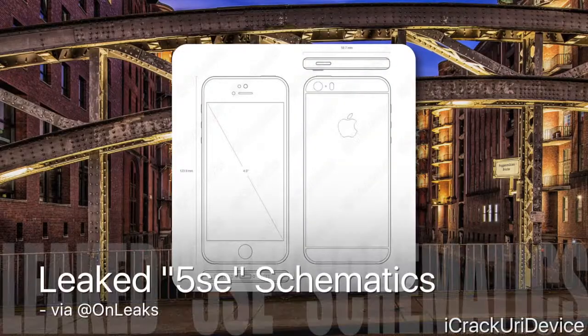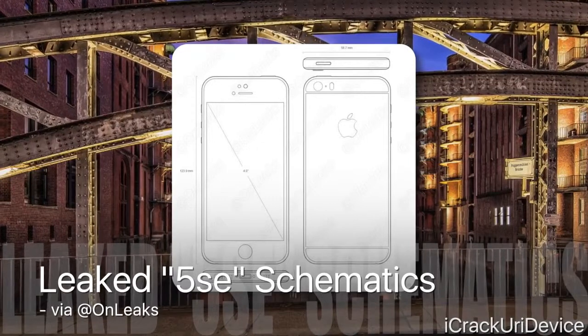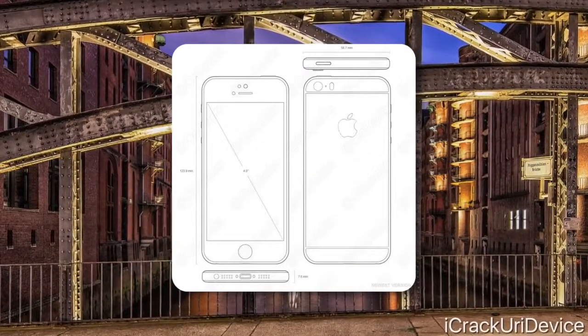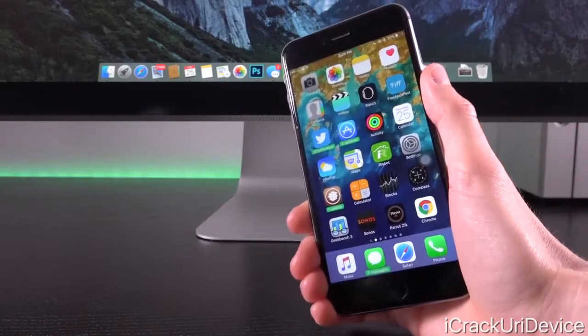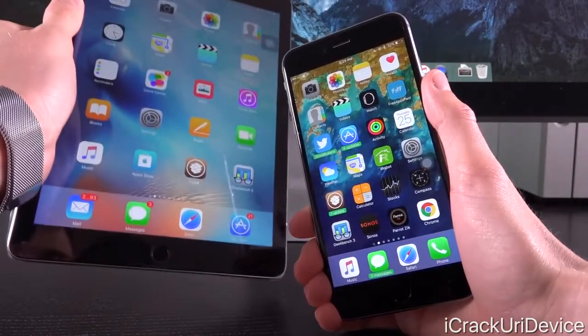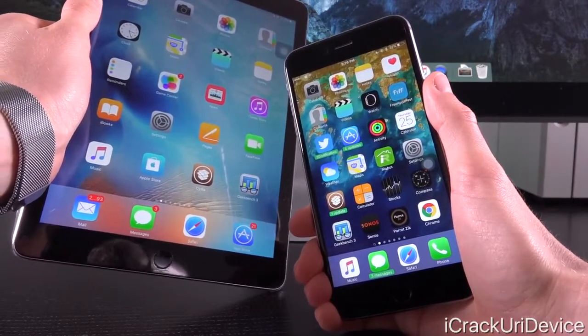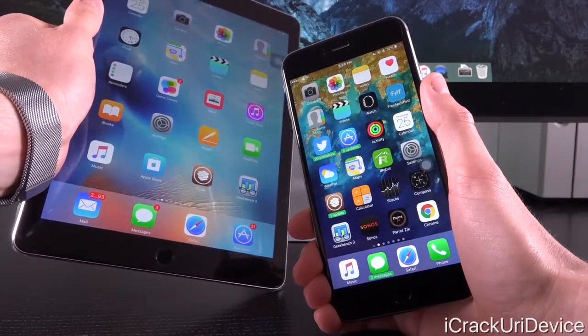It will also reportedly come in the same colors as the 6S, being silver, space gray, gold, and rose gold, and reports have suggested lately that that rose gold may be more of a pinkish hue than the rose gold on the 6S. Now, next up, also at the event, it's expected Apple will announce the successor to the iPad Air 2, Apple's 9.7-inch iPad series, which hasn't seen a refresh since 2014.